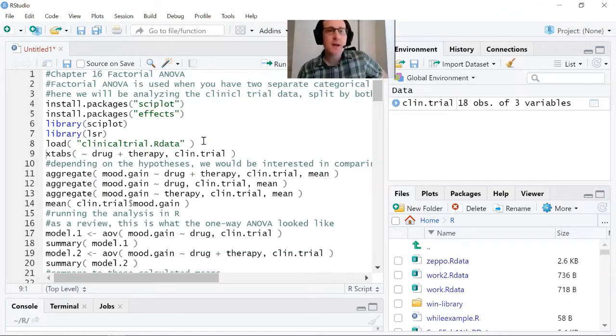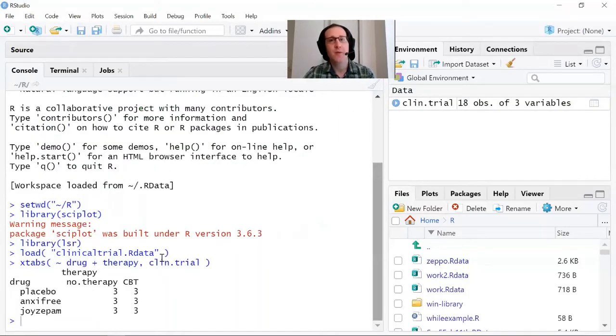So some of these data will look pretty familiar. So far, we've only looked at one of the variables at a time. To remind you, let's see what this looks like. We have data for the drug and we have data for the therapy. For this, there's actually 6 cells because it is a 2x3.